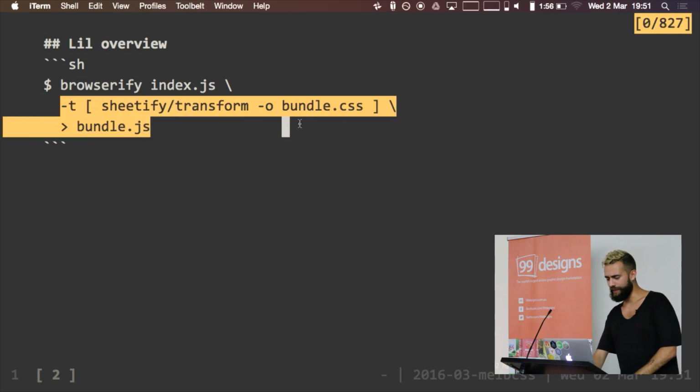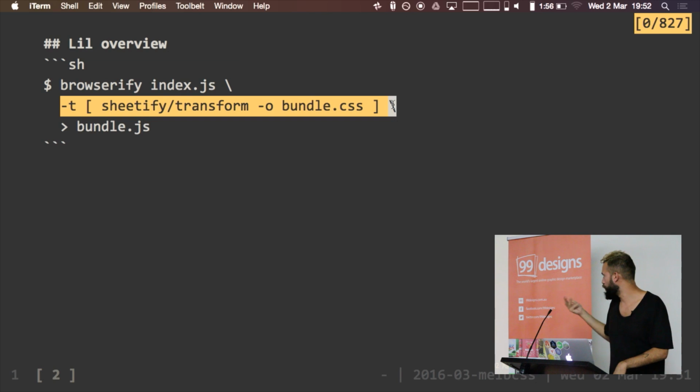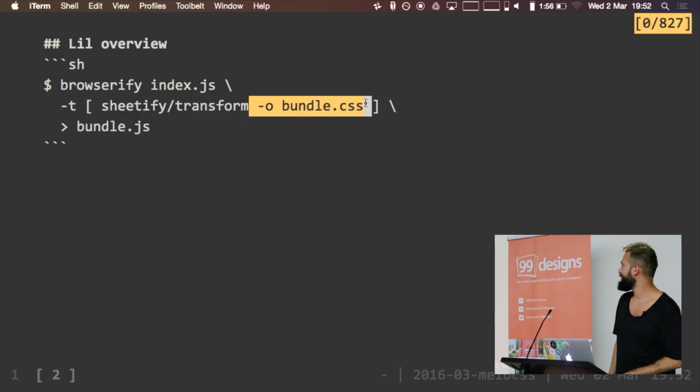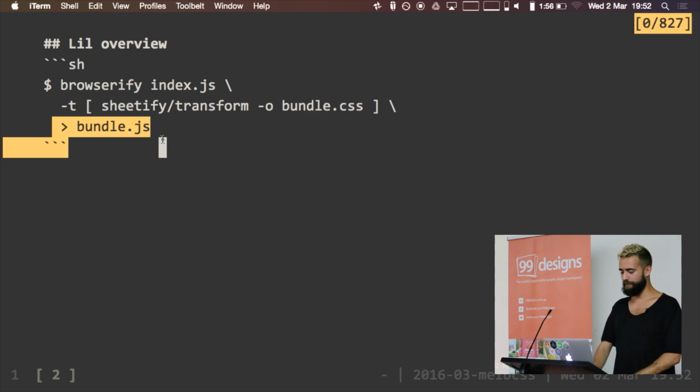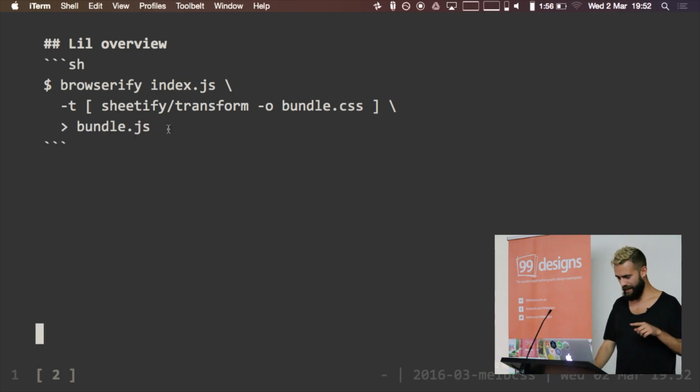This is how we would externalize the thing. We would use this subcommand syntax. This is all shell. You don't need to remember this because it's all nicely on the README page if you wish to explore further. You say output this file to bundle.css and output the rest of the browserify thing to bundle.js. And now you have a separate CSS file with all your NPM modules and stuff in it.